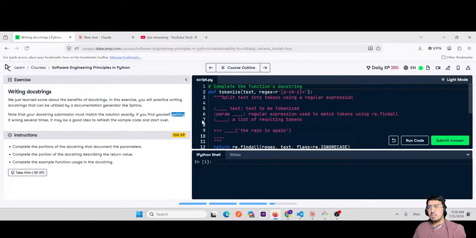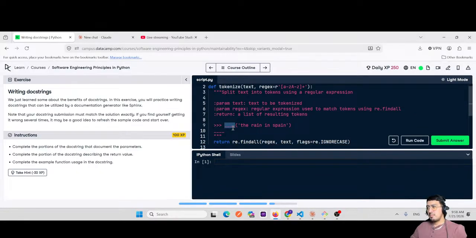So, portions of the string that document these parameters. So here is the return that explains what it returns. So here is a param. Text is the text to be tokenized, and then the regex, which is the regular expression.